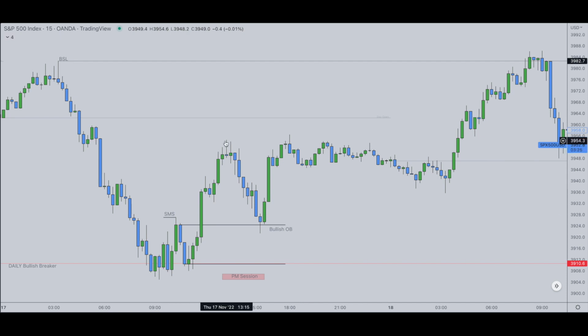So as soon as we get this move, we retrace into the PM session. For the PM session, for my model that I teach you guys, and you see me trade every single week, I focus on 1 p.m. to 3:30 p.m. That's where I will typically look for my optimal trade entry setup formation. So I'll go ahead and anchor my fib here from this swing low, because this is our swing low before this impulse move higher. This is why I use a swing low to anchor the fib. So from that swing low up to this swing high here, extend that out in time.